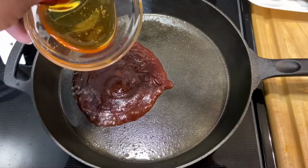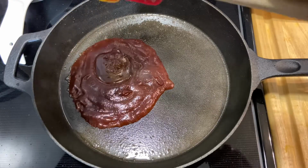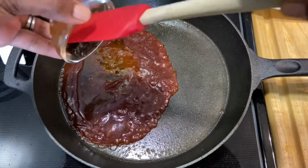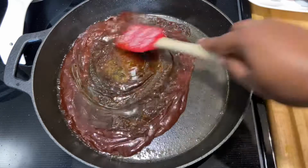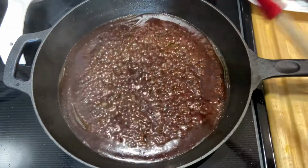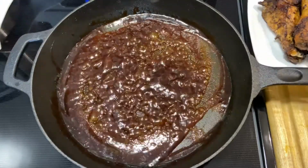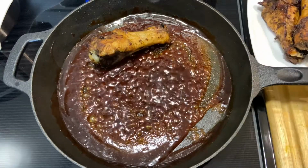And the honey. And of course some jerk seasoning. And mix this all together. I'm gonna allow this to simmer for a few minutes and then we're gonna go in with our turkey wings. And now we're going in with the pieces of turkey wings.